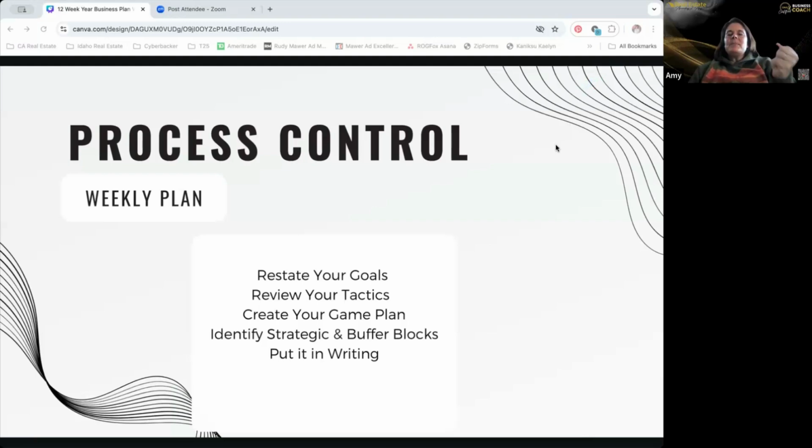And I would do my weekly plan actually in writing or on paper, or if I'm going to do it on my computer, I'm going to print it so that I have it with me next to me on my desk, on my mirror, wherever it is, so that I can be reminded of all those things that need to be done and when they need to be done. We want to do this at the beginning of each week so that we can create a game plan for the next 7 days. And then you're going to put those things on your calendar. We're going to talk again more about that calendar here later.